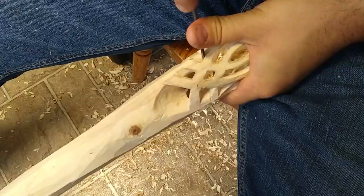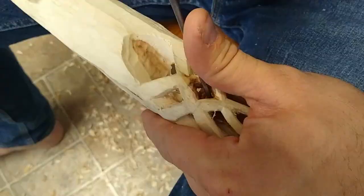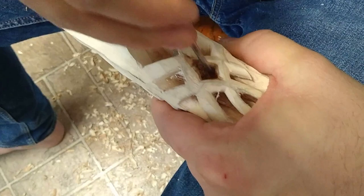So now I'm starting to work through each of those holes and start working out all the wood that's in between all those knots, all the inside. So I have to go in each of the holes and break down all the chunks inside to work all that wood out of the middle of the knot.